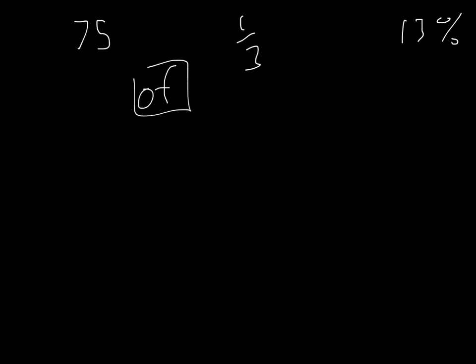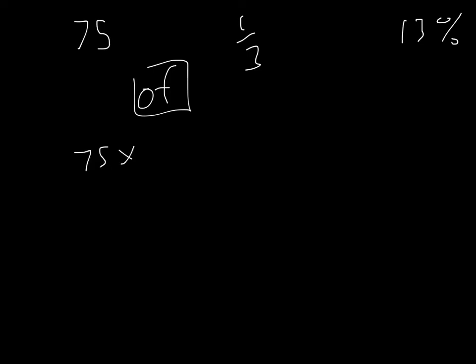Right. Now, some people will convert that to a decimal. I would not in this case. If I'm given a fraction and I can multiply it by the original number, I would just do that because it's easier. And it's more accurate than converting. A third as a decimal is going to be 0.33333333 forever. But a third is exactly what it is. So I would do that multiplying right off the bat.